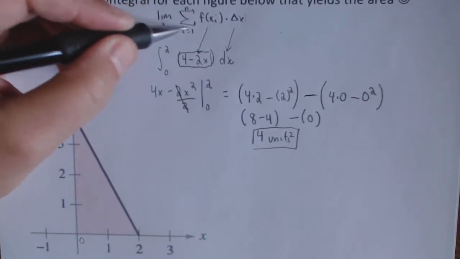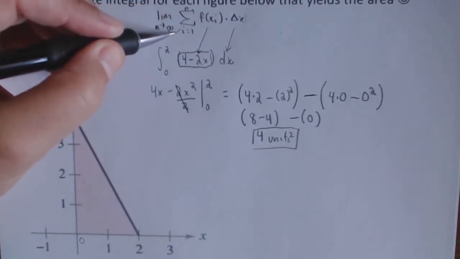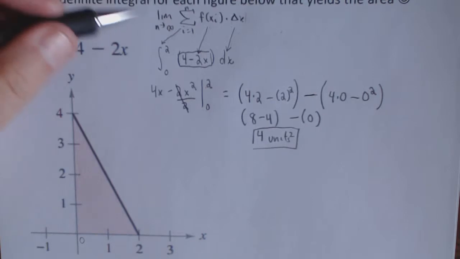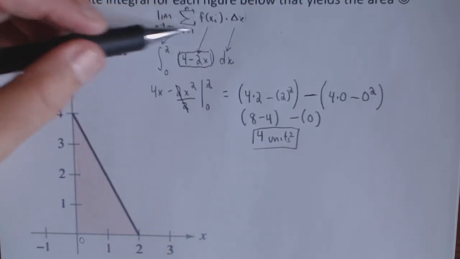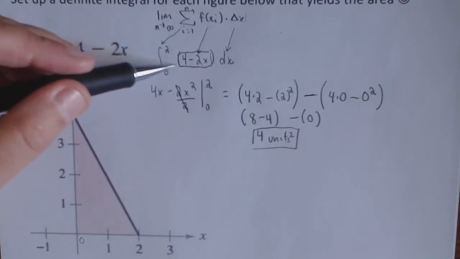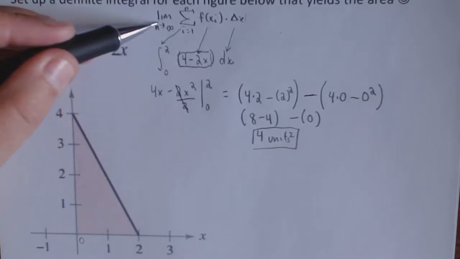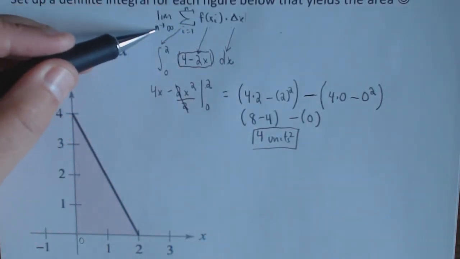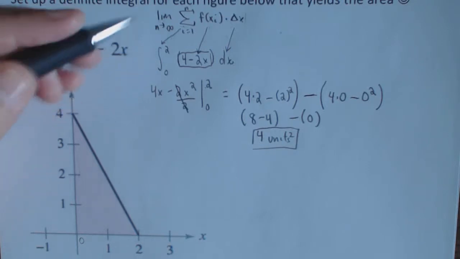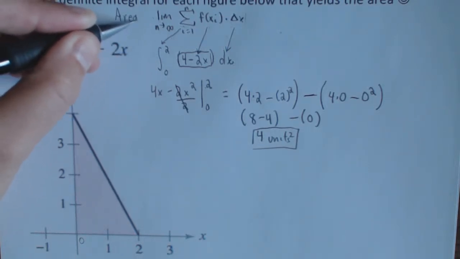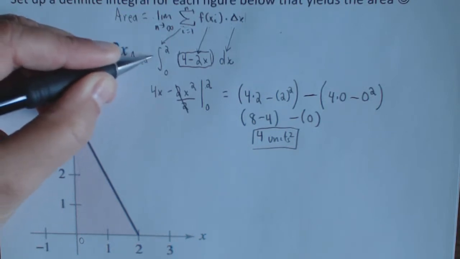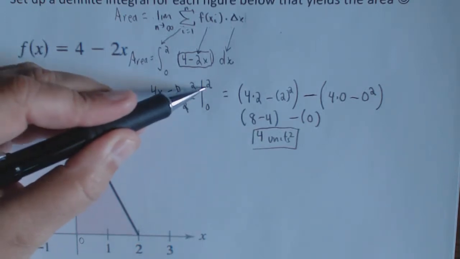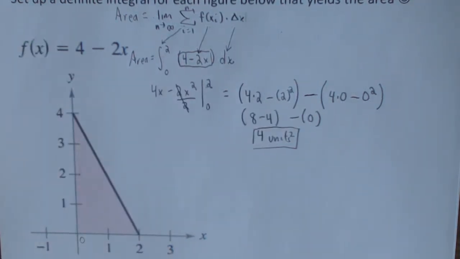And this sum means add up all the rectangles. Well, that looks like an S because it is. It stands for sum. So there's a huge connection between these Riemann sums, rectangles, and this integrating. And this is the exact area. Before, you had to use a lot of rectangles to make it pretty accurate, because we can't make n go to an infinite number of rectangles, but now we can. So this is how you find the area under the curve. This is also how you find the area under the curve. You integrate the function, evaluate its upper limit, evaluate its lower limit, and you subtract.